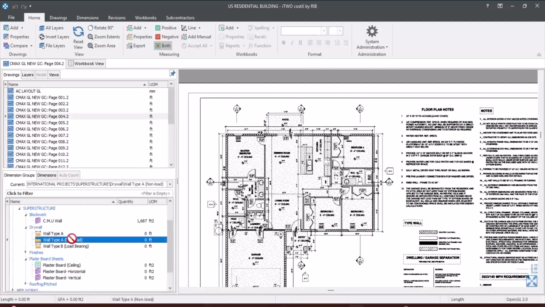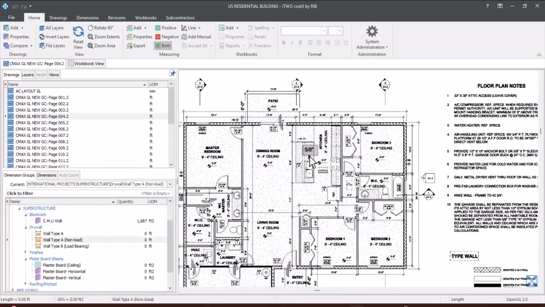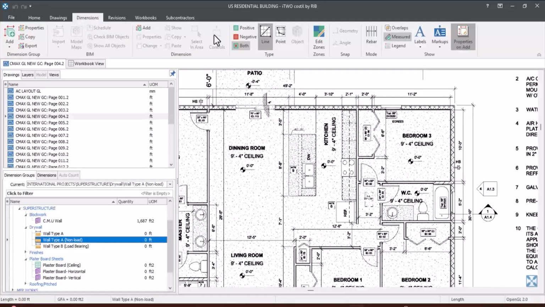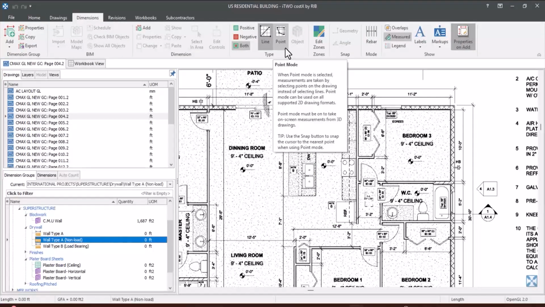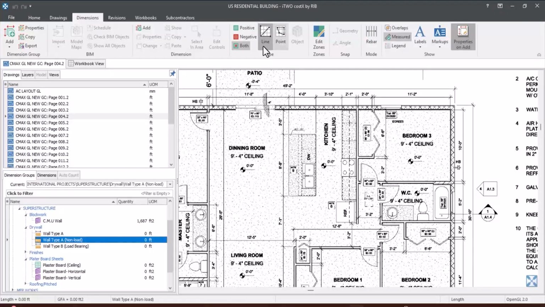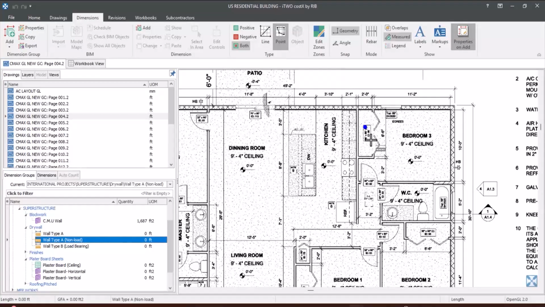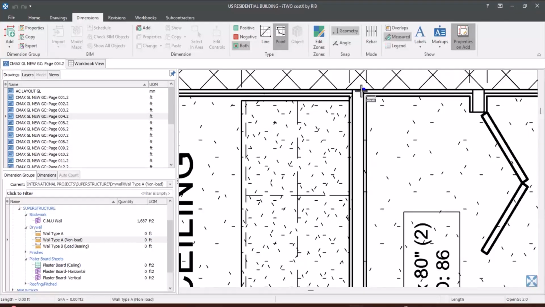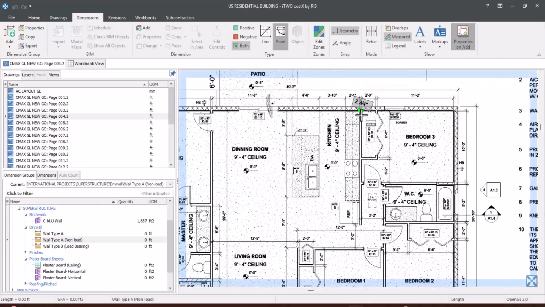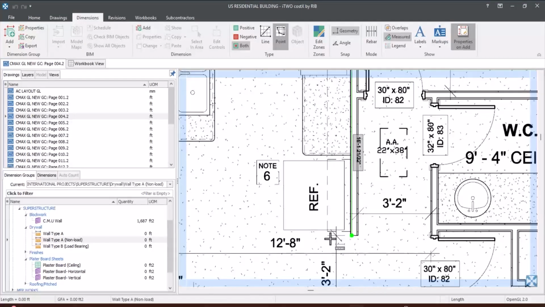When you click this, we'll start our takeoff. So I'm going back to this. I'm going to use the point mode. I explained this in my introductory video, the difference between the line mode and the point mode. If you don't know how to do that, you can still go back to the introductory video and watch the basics before moving to the advanced. So I'll click on the point mode and start my takeoff. I'm starting with this wall up to this point.